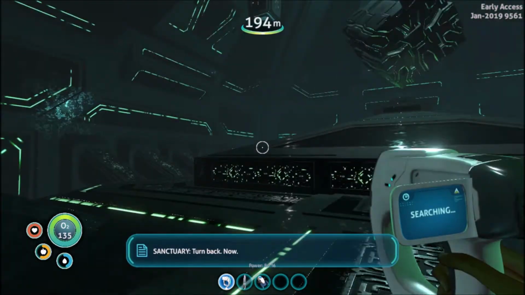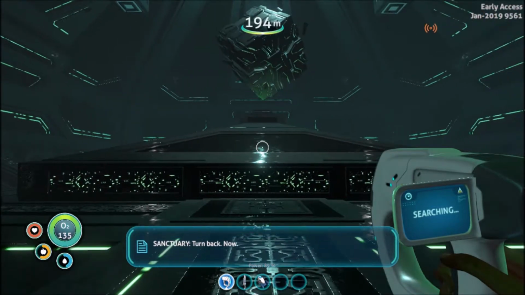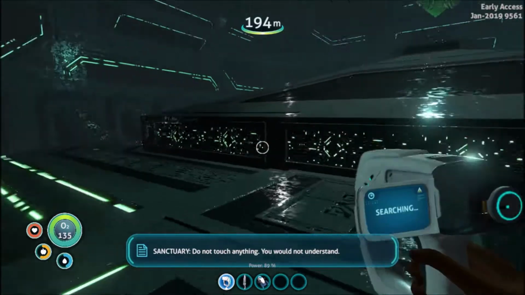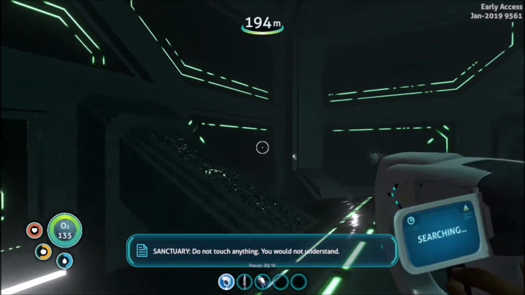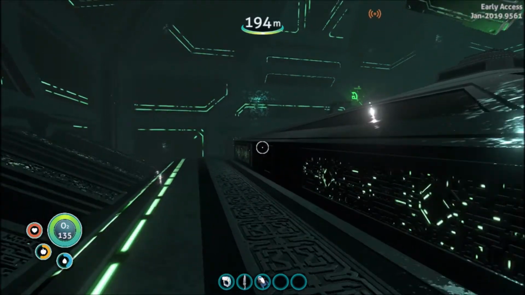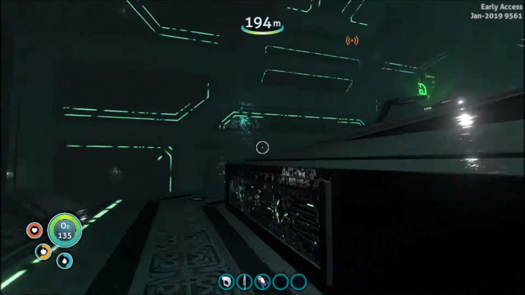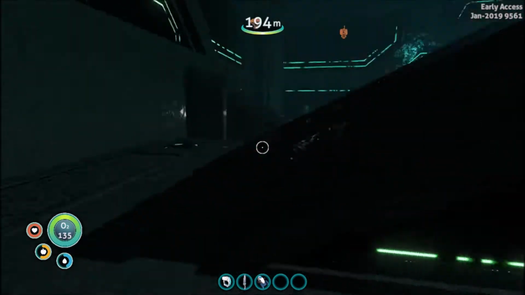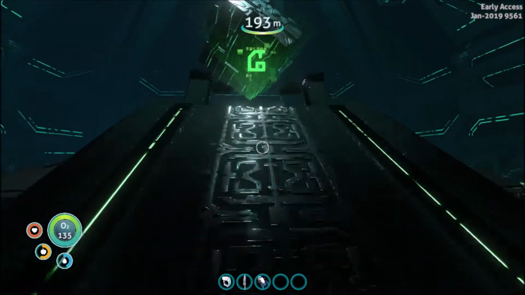Turn back. Now. What is this room for? Do not touch anything. You would not understand. Die peacefully. Chief, I'm not in the whole dying business. Luckily.